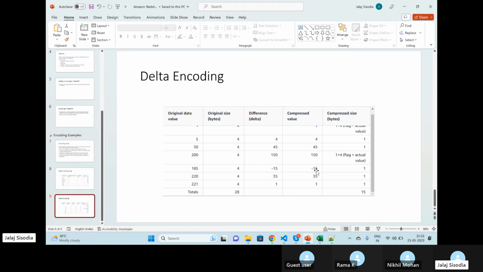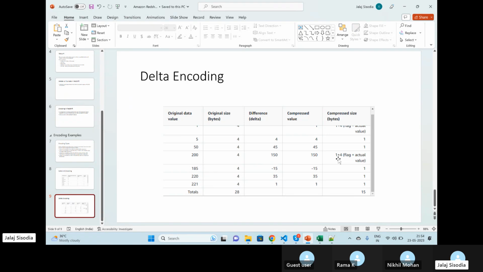If you see, here I was storing 4 bytes of information, but here I will need 1 plus 4 bytes of information. And if in every row this is getting changed, then instead of storing 4 bytes, I will be storing 5 bytes of information in every row. So we should avoid using delta encoding whenever we have plus-minus kinds of scenarios. Whenever we have sequential ordering of any column, numerical, date or timestamp, we can use delta encoding.